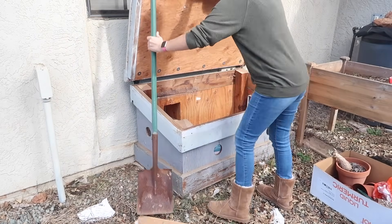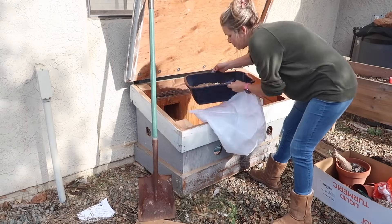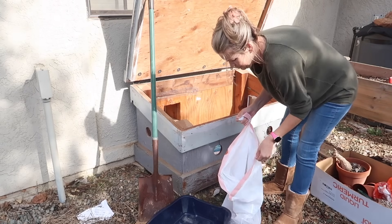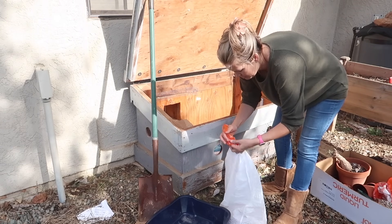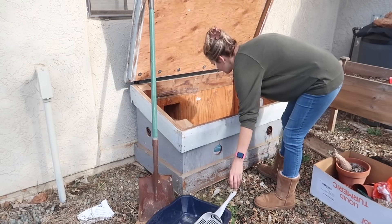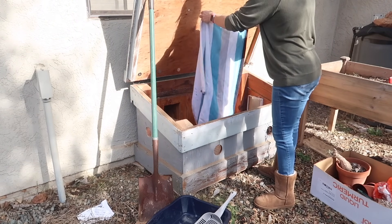Now I am out here getting the litter dumped out so I can bring it back in and put it in a good spot. I actually really like how I did it now — I was able to put it all the way underneath the desk in that office area so that it's not out in the open.